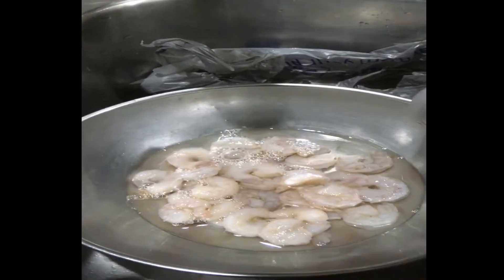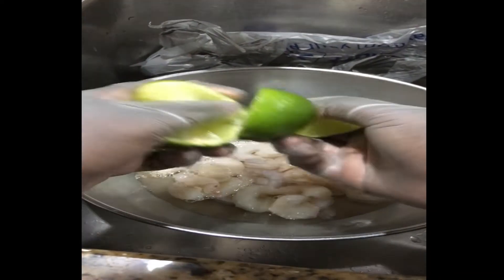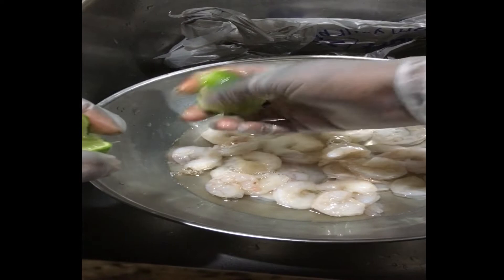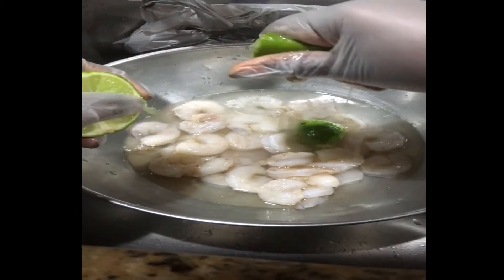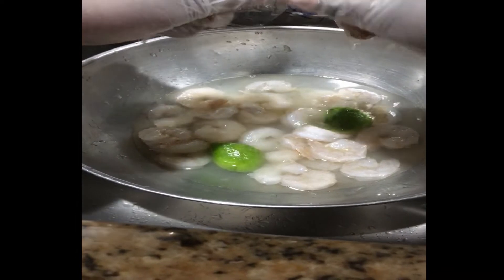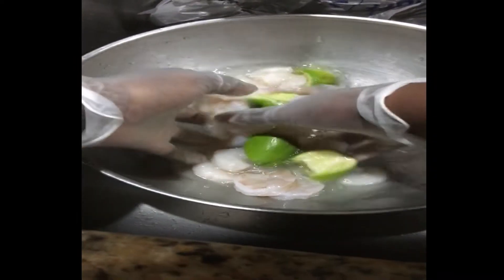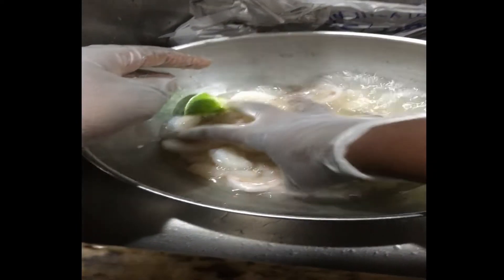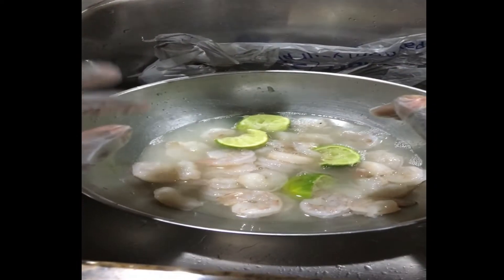This is as much shrimp as I'm making. I went ahead and added some water to the bowl with the shrimp, and I usually like to cut my lime in fourths. I'm going to go ahead and squeeze the lime juices out — I like to leave the lime pieces in there. You should squeeze them one by one. This will add flavor as well as kill anything. I'm going to let this soak for about 30 to 45 minutes — I usually go longer with my meats, but I'm going to keep it real, it'll be about 30 minutes to an hour.